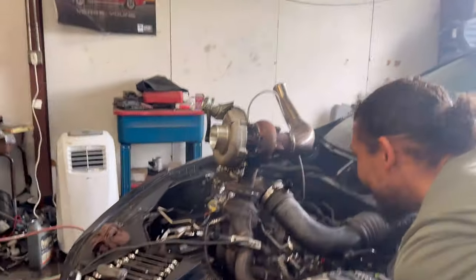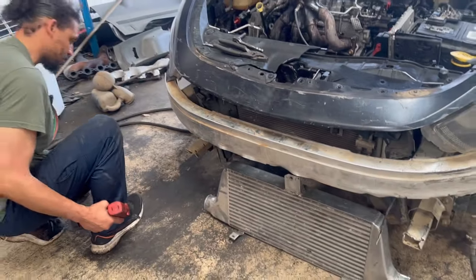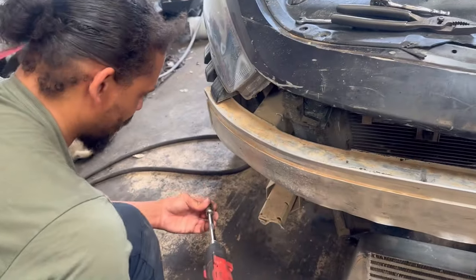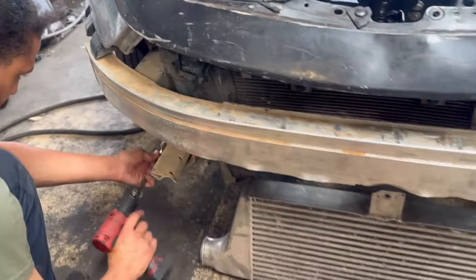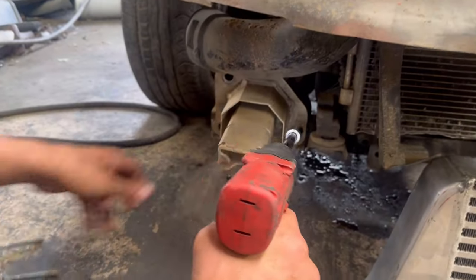Working on my own stuff, spending as little money as possible. Now I'm just mocking up the intercooler, making sure I can still use it for the pusher car in the future. I don't want it sticking out. I'm gonna move these things, or whatever that is.